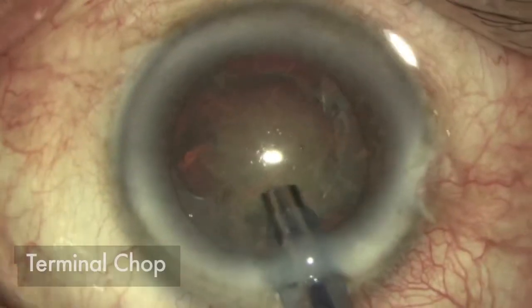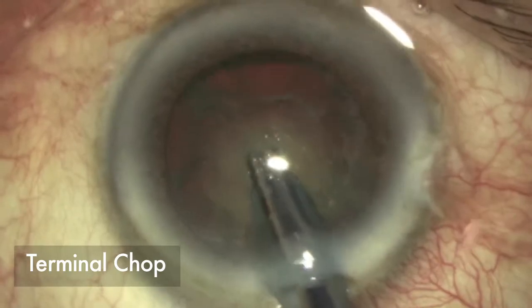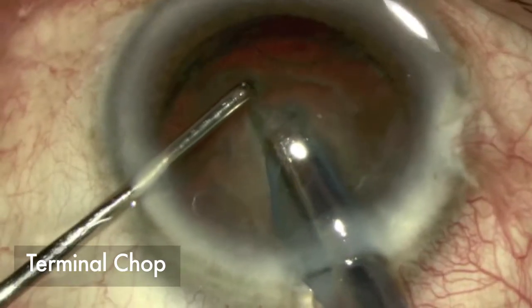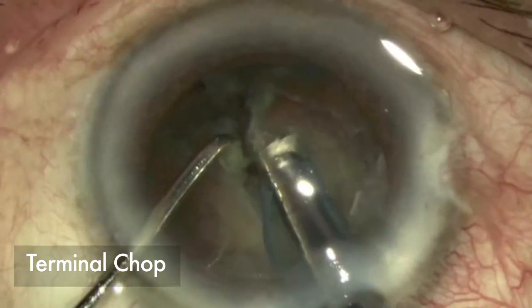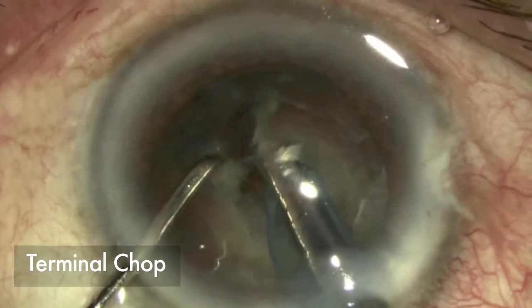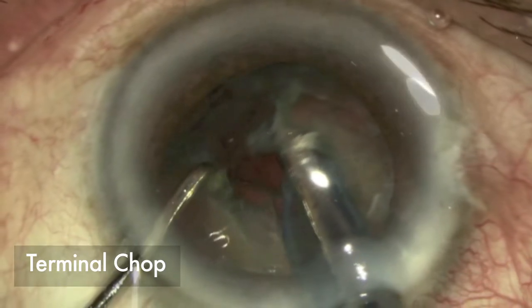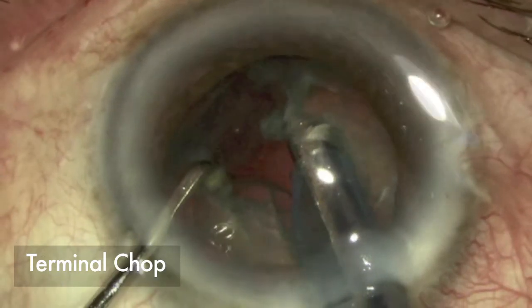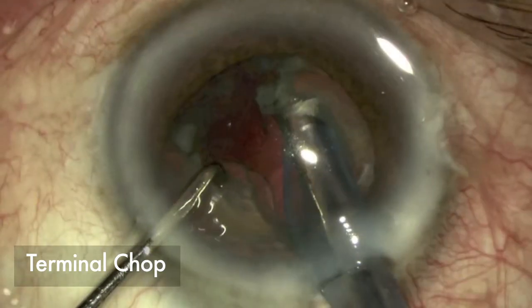In terminal chop, instead of compressive forces, dispersive mechanical forces are used at the thinnest and weakest equator of the nucleus. Without penetrating deep into the nucleus, the phaco probe achieves a firm hold of the nucleus at the equator along with a blunt chopper. Lateral separation force initiated at the equator simply traverses through the entire nucleus and results in full-thickness nuclear segmentation.